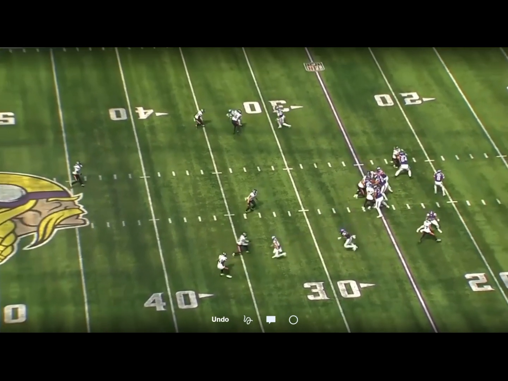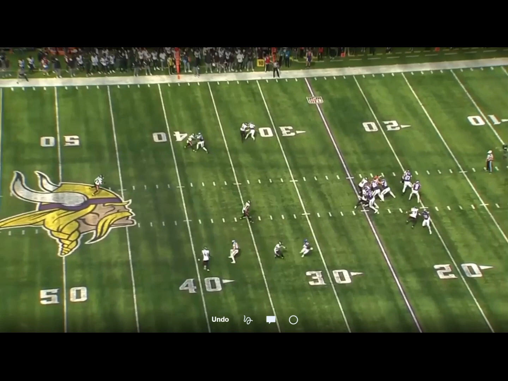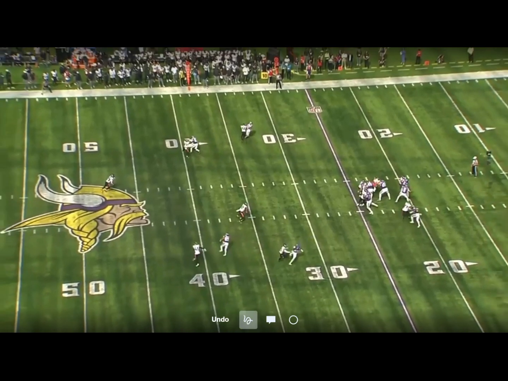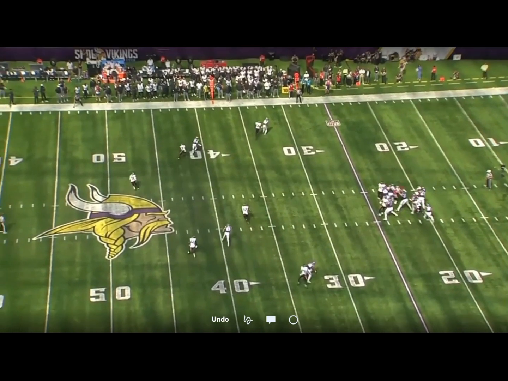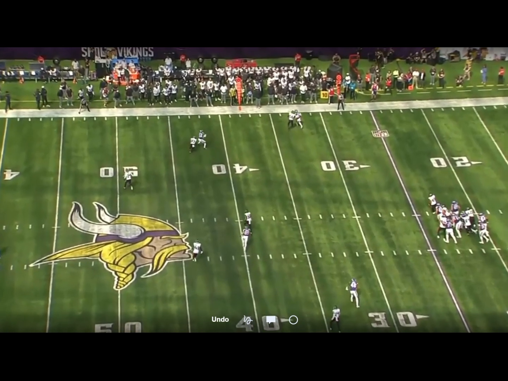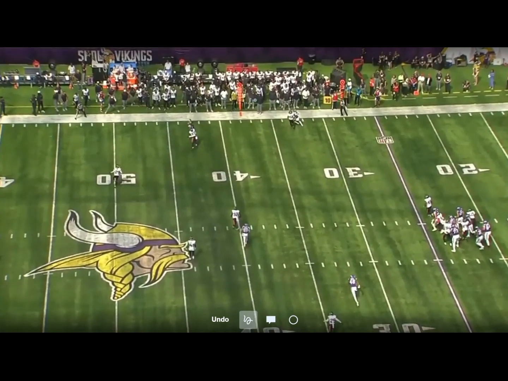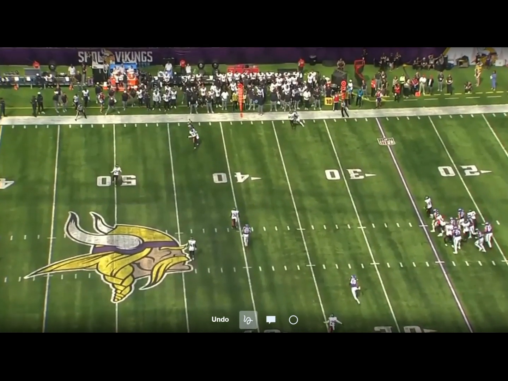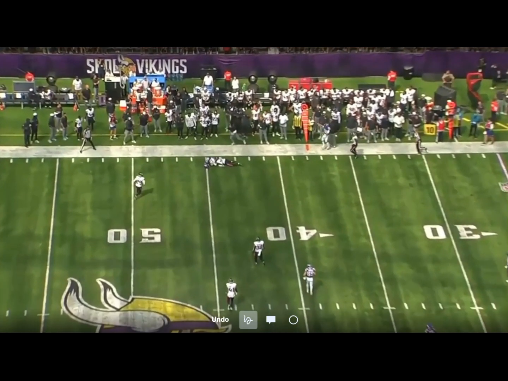And as you can see here, Sam Howell gets to the top here. That corner does a great job of staying on the corner. But because of this out route being run with precision, the window then opens up for the quarterback to bring the ball back towards the sidelines. Howell brings it a little bit too far inside, but the receiver is able to come down and make a great catch.